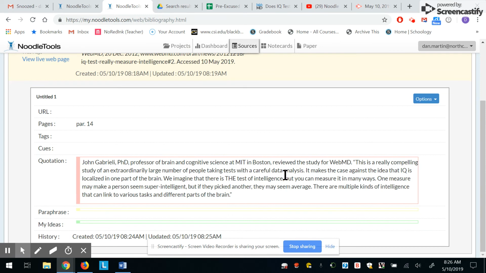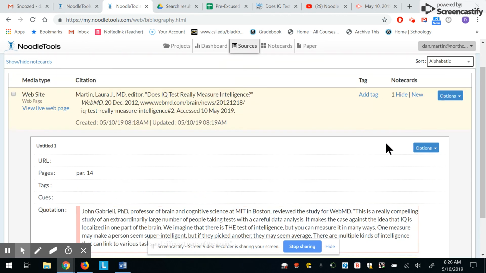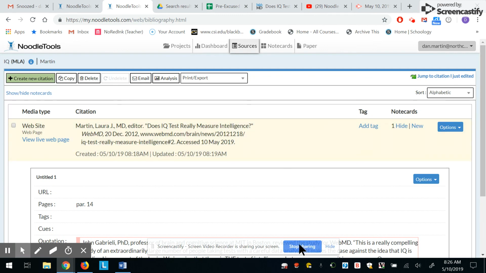That'll come in really handy when I show you a little bit later how you take those notes and import them into just a regular Google Doc. There's a really efficient way in NoodleTools to take all of your notes together and just drop them into a Google Doc, and you already have most of your paper written. That's another really awesome aspect of this. So, okay, I think we are about done with this one.